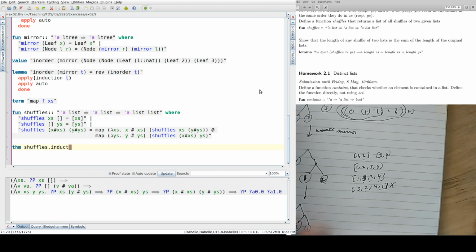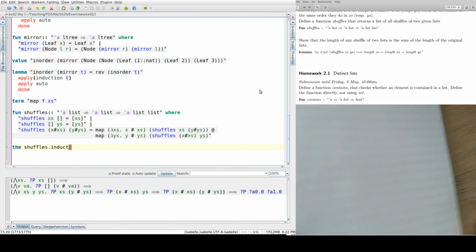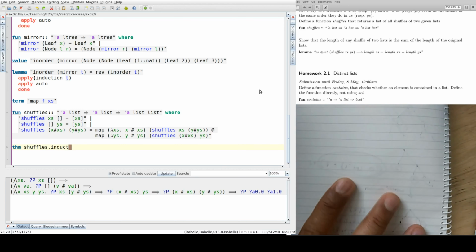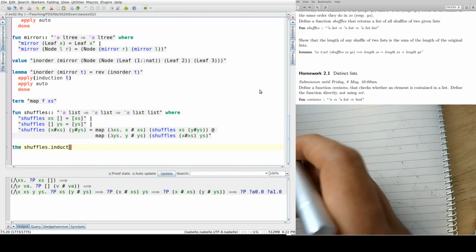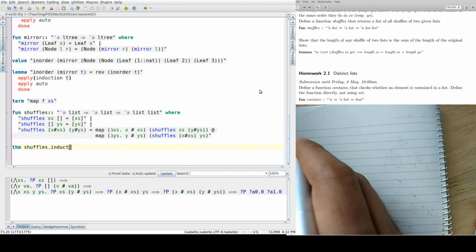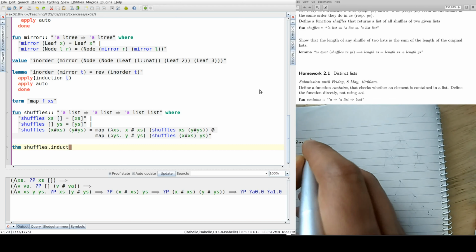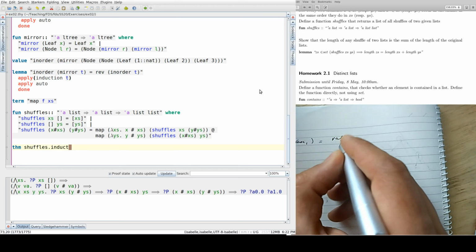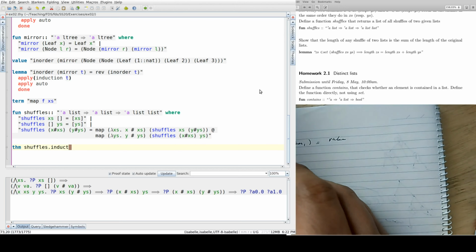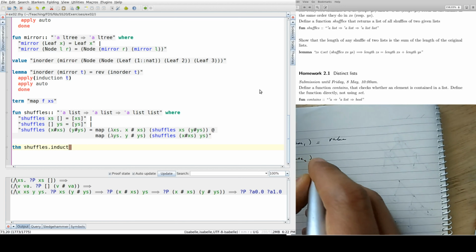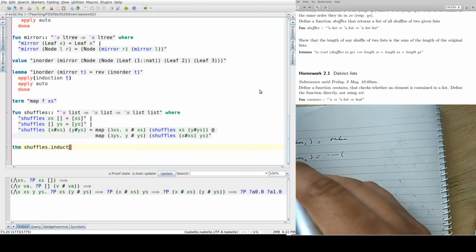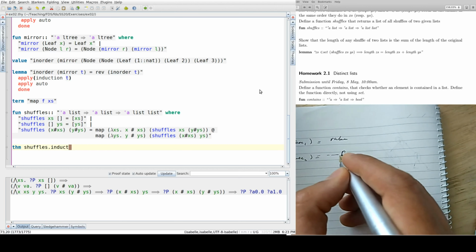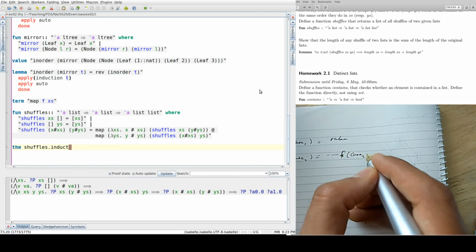Okay, and in general, let me just show you the general pattern of how these induction principles could look. So if I have a recursive function that is defined on case 1, for example, and that is a base case where we don't do any recursive calls. Then you have a function that is defined in a case 2, and then it calls the same function f recursively, but on some argument that is smaller than case 2.